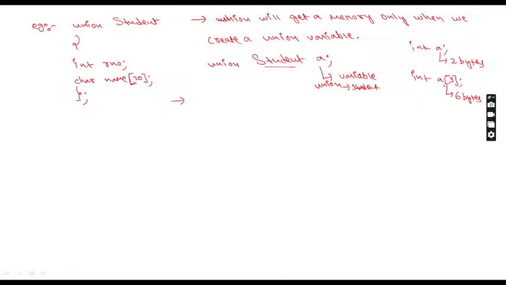You know why 6 bytes? To store one value, 2 bytes. You are storing 3 values. 2 into 3 is nothing but 6. Suppose earlier I had written struct student A. So what are the bytes now? Roll number is how many bytes? 2 bytes. Name is how many bytes? 20. So you add 20 plus 2, 22. So here you have 22 bytes.